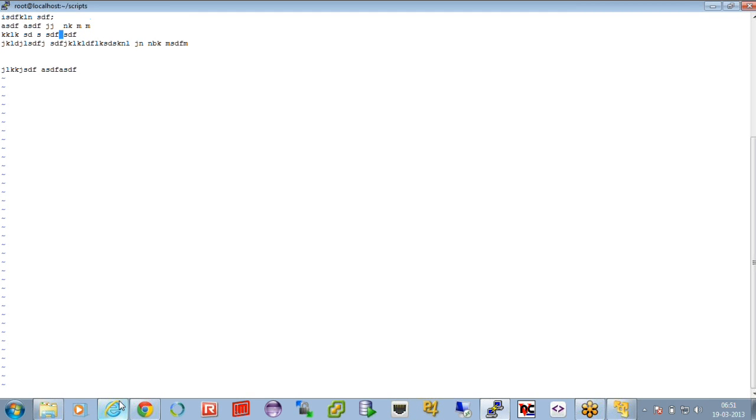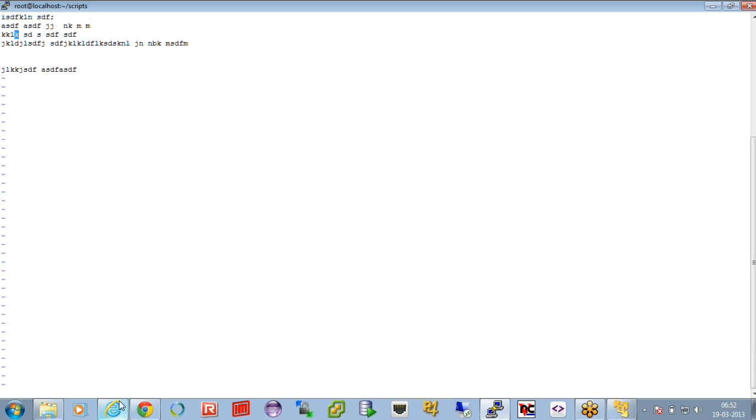But in the command mode, there are some keys which will help you manipulate your text file. Now I want to copy this entire line and paste it somewhere, wherever you want, or at the end of the file.